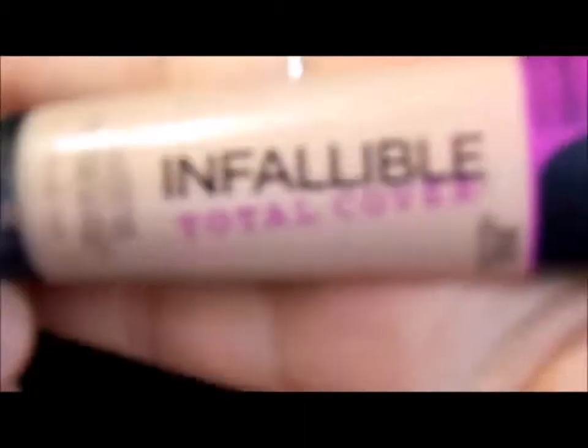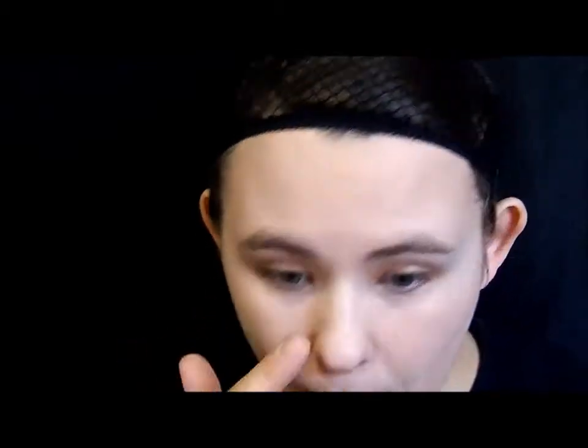So now we're going to use L'Oreal's Infallible. Maybe just going to go ahead and put that on our hand. Going to squeeze out the entire tube. You didn't see that, but that's the entire tube on my fingers right now. And we're going to put that all around. We're going to put it on our cheek, right in our cheek fat, and all over our face, really. Everywhere that we can kind of touch with our hand, we want to put it in.